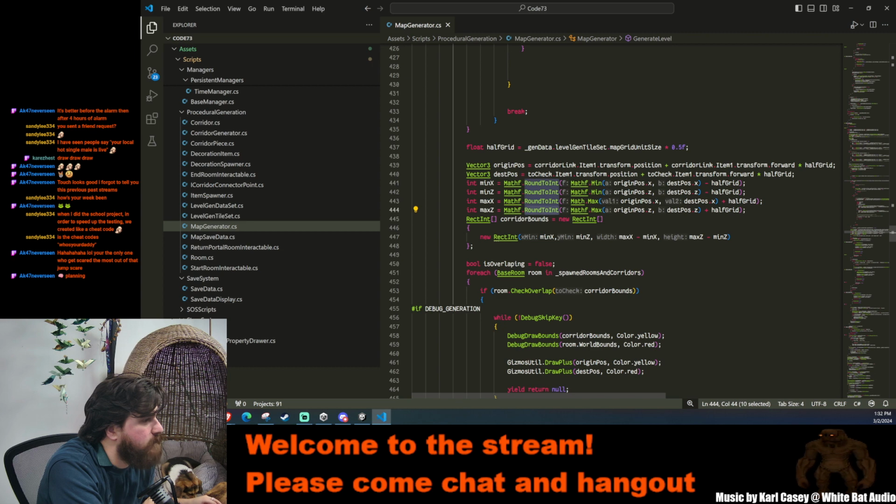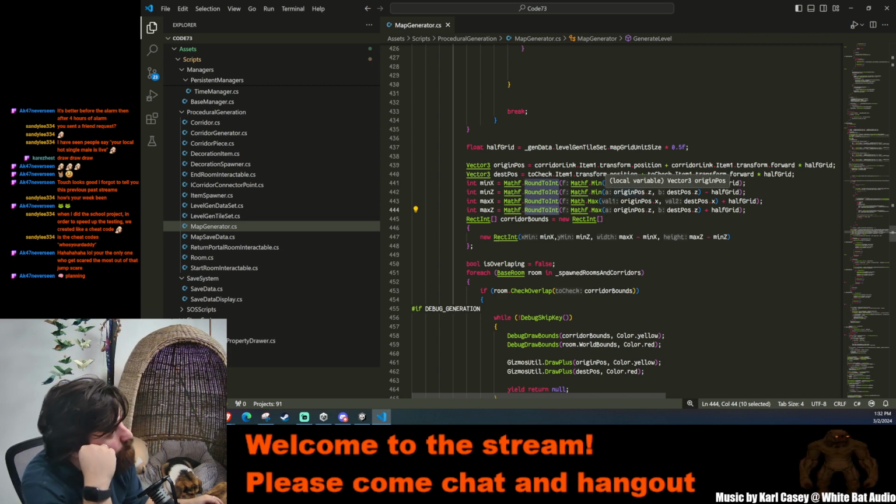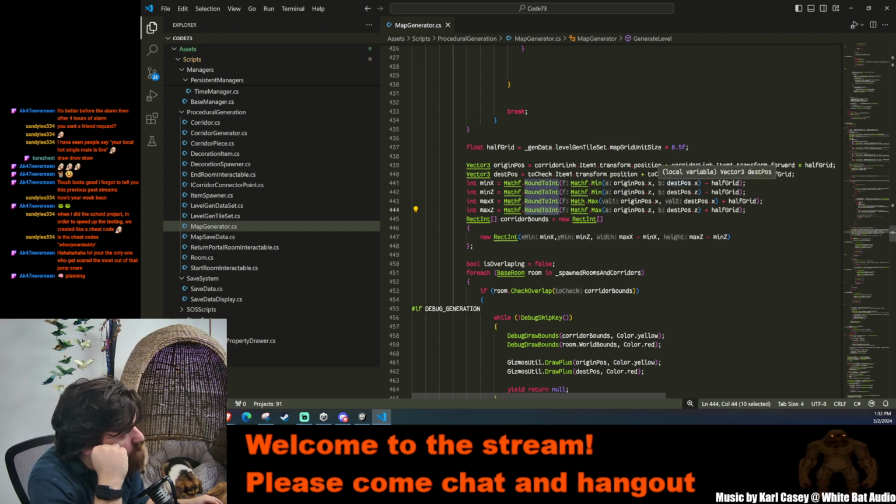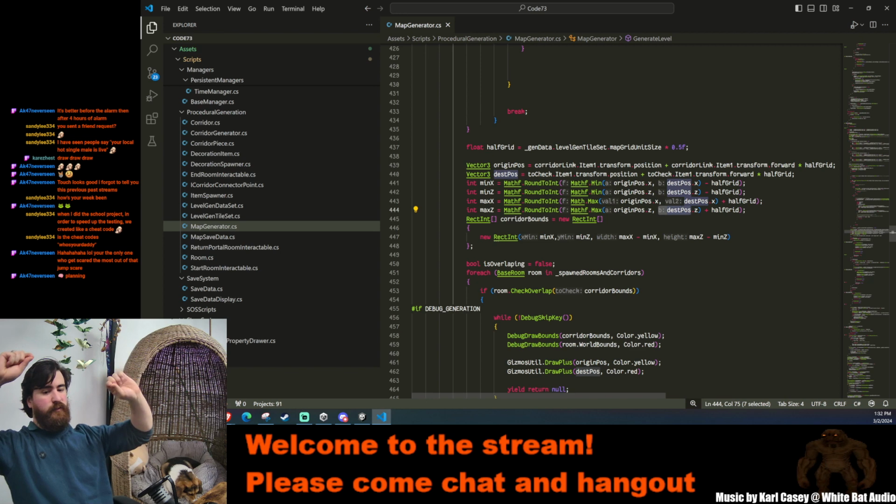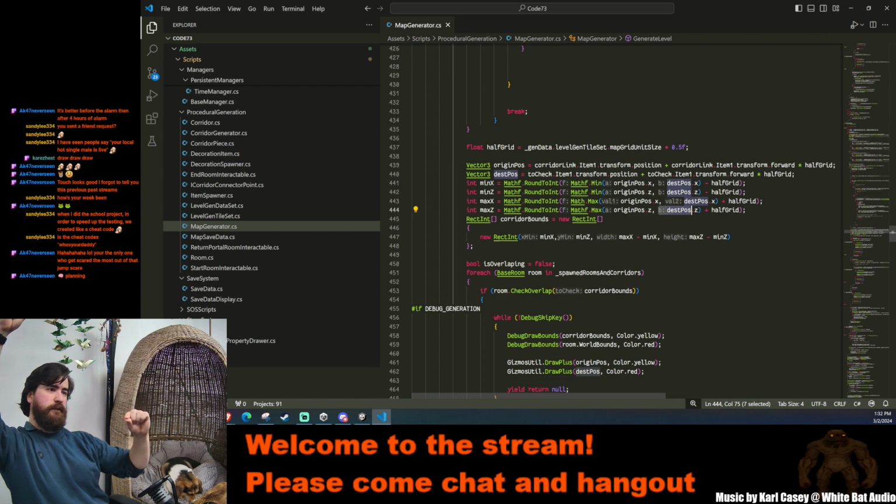Max that and min that. I wonder if I should be origin position, destination position. So these are 2 points in which I have. And if they're far enough apart, that's fine. But I basically want to be checking in the direction that I guess either of them is facing.